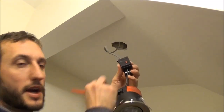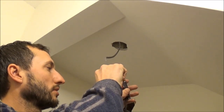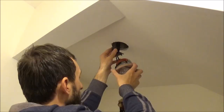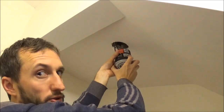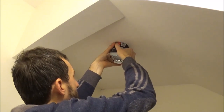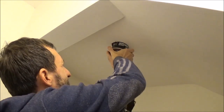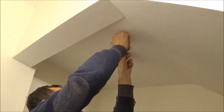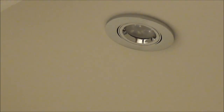Locate the capping back over the top — this plastic screw locates back into the hole. There you go, lovely. You can slide this up into the ceiling now. Fold your pins up into the air, slide it up, and you should have a nice seal. Lay your downlighter in — that's all ready to go. On to the next one.